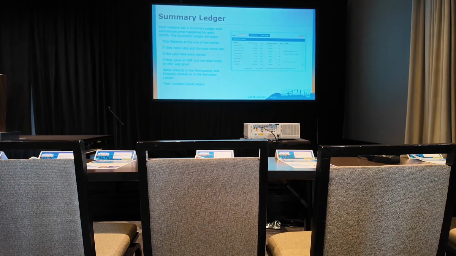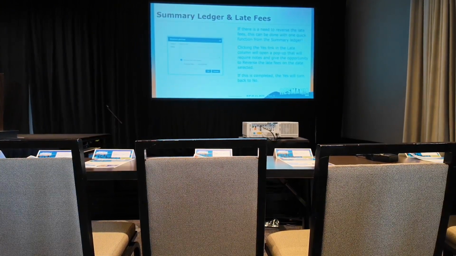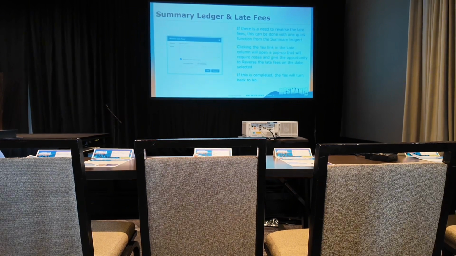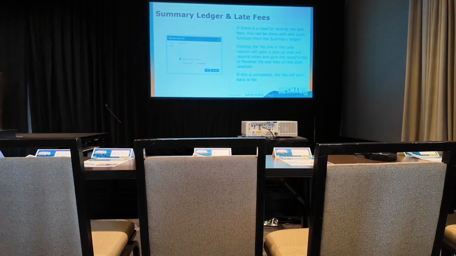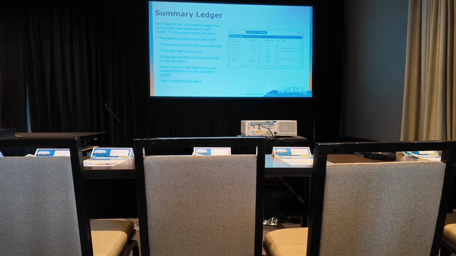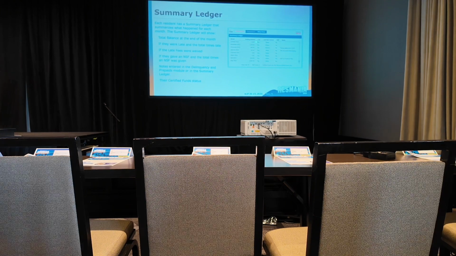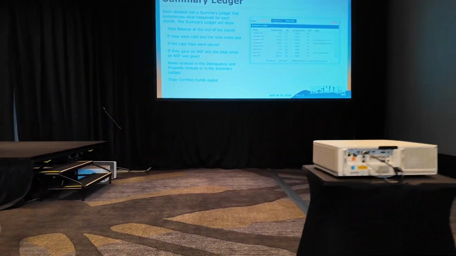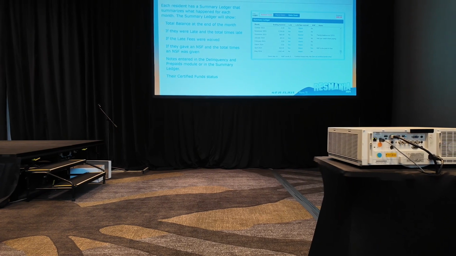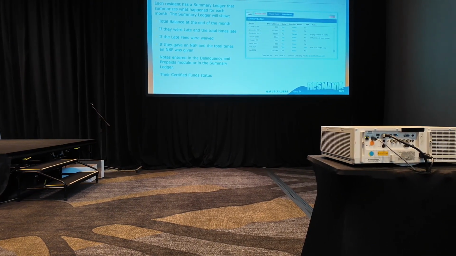Okay, here we go. All right, so if there's a need for the late fees to be reversed, so we're going to get the late fees first. This can be done with one-click function. So going back to that ledger, remember the late fees? Well, the late fees also have a yes. Anywhere in ResMan that's blue, hopefully everybody knows that's a hyperlink. It takes you to do an action or show you information. So if you see something in blue, you can drill down.